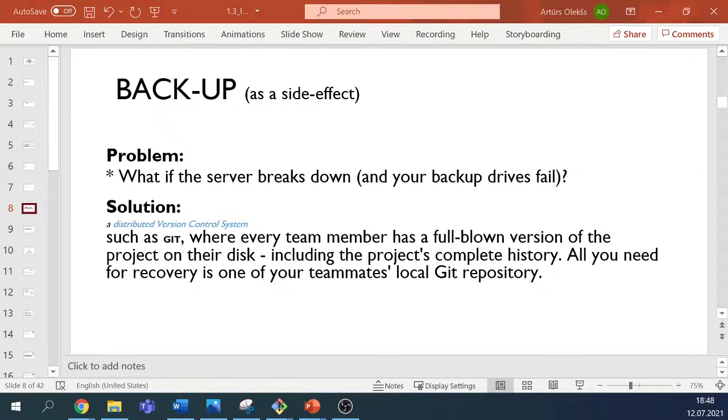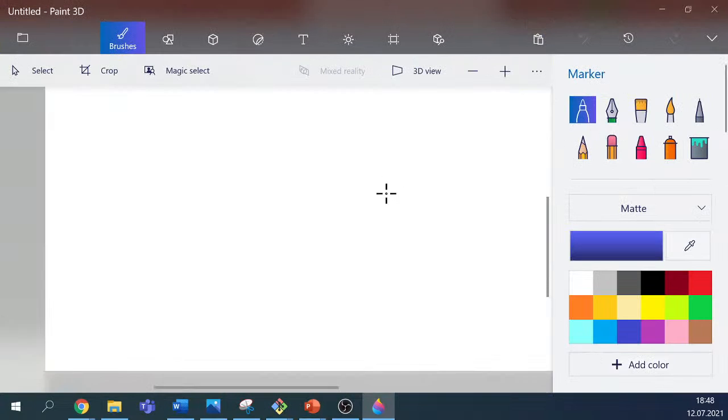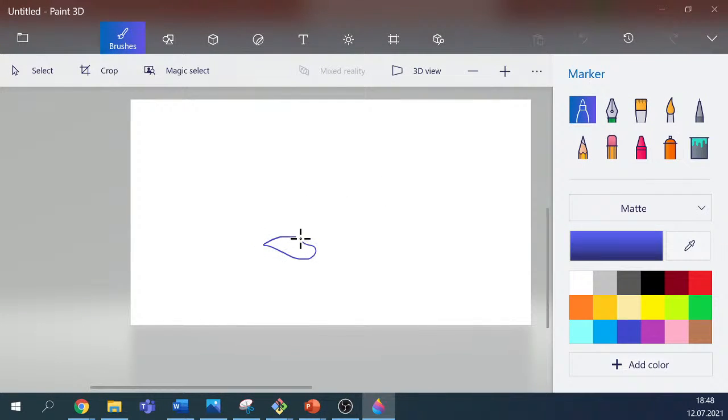Let me paint it a little bit. So you have the initial version. You make the changes, so you get this version of the changes, but then you revert back, and it does not just simply go back to this one. It takes this version and replaces it with this one.